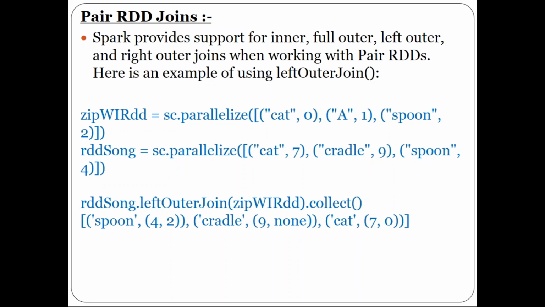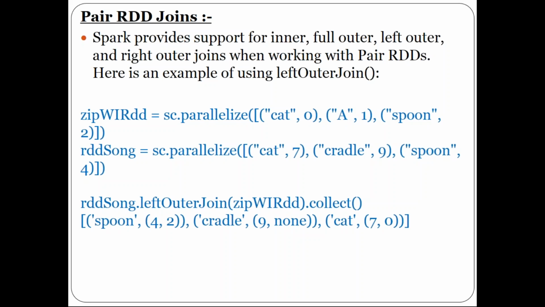Now, paired RDD joins. This is very important. The whole agenda here is how Spark provides the functionality of joining different RDDs. You have RDD1, you have RDD2. When you join, are you using inner join, outer join, left outer join? And the way the joins work, you can have the common result first and then all of the values next. We will be using joins everywhere in Spark. Joins are a basic, important transformation we will be using.